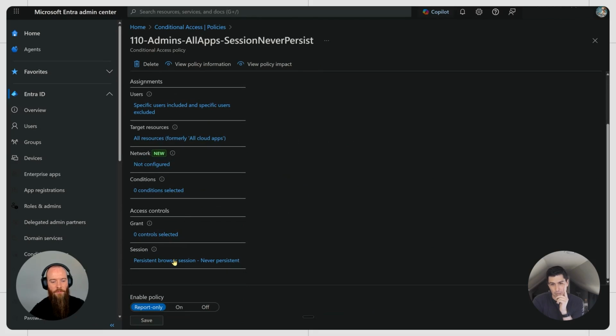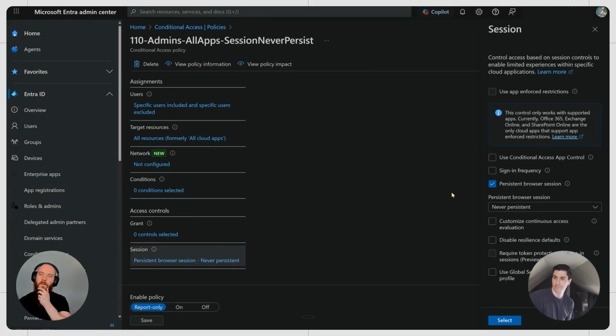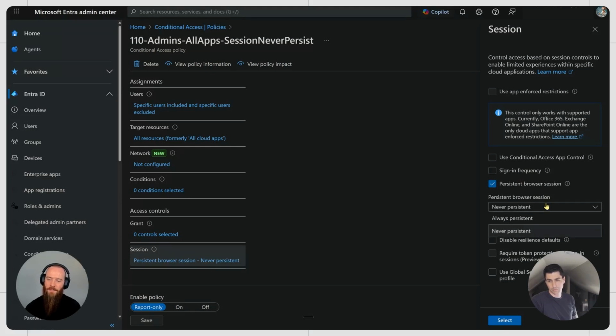So the idea of these is to limit your token replay. Yes, exactly. And so, for example, in this one for admins, we're saying never persist the browser session. To me this is one of these ones where your mileage may vary, right? So much of this is nuanced depending on what your use of privileged access workstations looks like, versus using your day-to-day laptop and stuff like that.